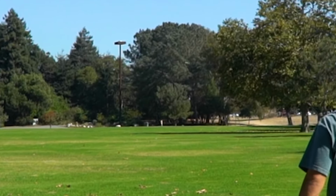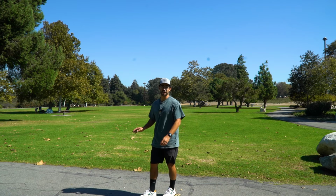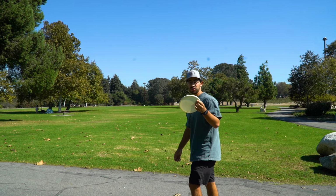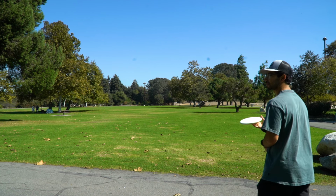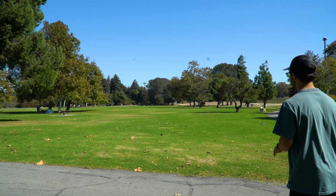Like that's really good. Goes straight and then it fades out, whereas the Luna would turn a bit. Although it is getting really straight, but I'm definitely gonna take that one for the distance read. Now we got the P3X. In my mind, I usually throw this like 290 and in. So let's see. It's just a little more stable than that P1. It fades the whole time and is a bit more reliable.